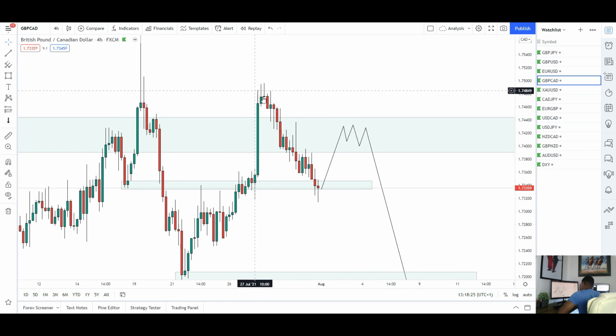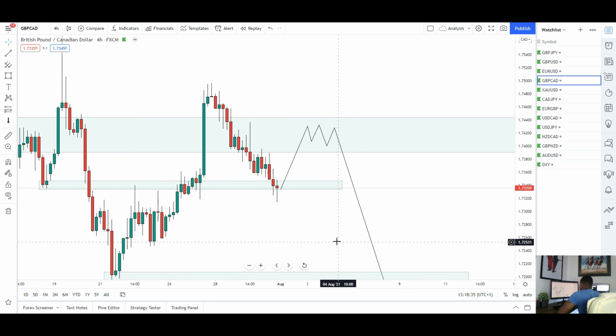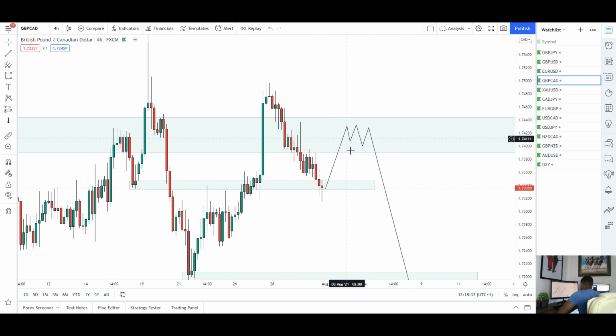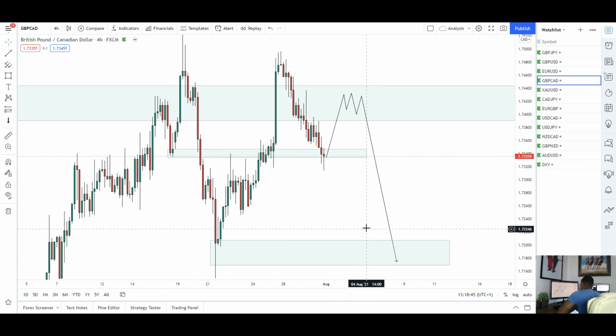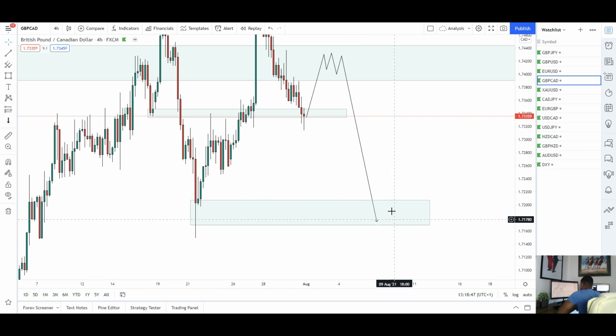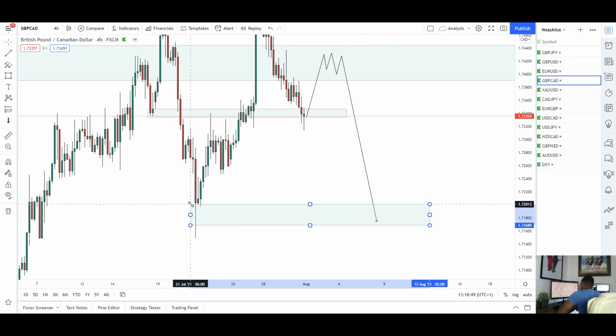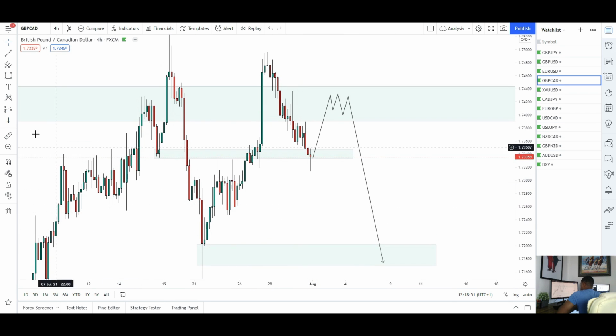As you can see, this price action to the downside is a little bit choppy, so I do expect to see a push up again, form another lower high. We are in a nice area of support, which will be turned resistance as well now. So looking for a push up again, form another lower high, double top, something like that, showing us that we're failing to push on and that the bears are starting to take control. And then we can look for a big sell off to the downside all the way back down to these lows.